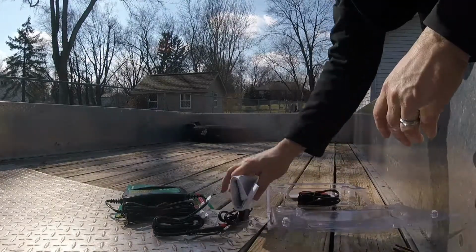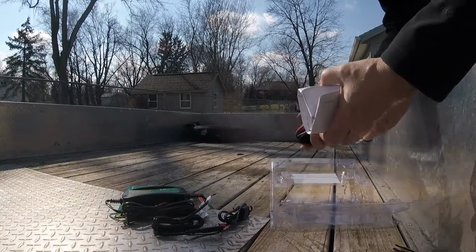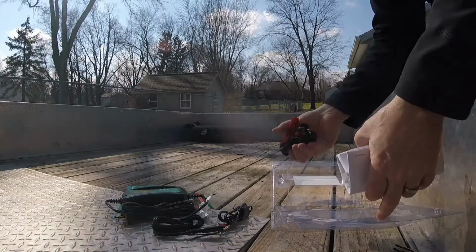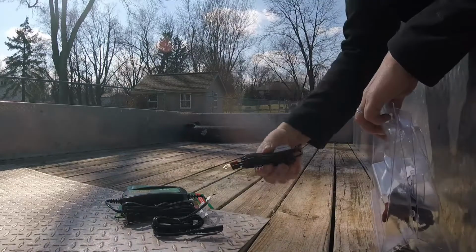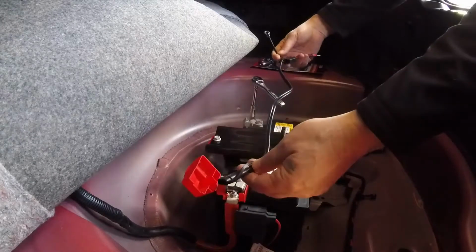But we'll pull these. I'll put these somewhere else. I'll probably use this on my trailer or on my tractor or something like that. But I'm going to go ahead and install this right here. Okay, it looks like it's only a little 18-inch lead right here. See right in here.